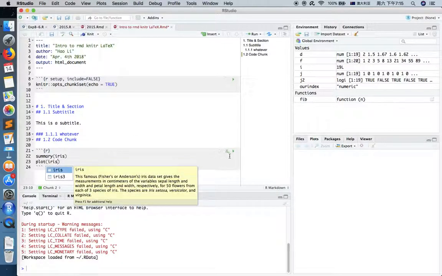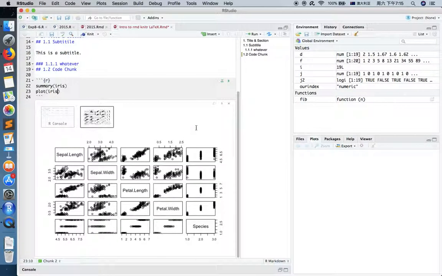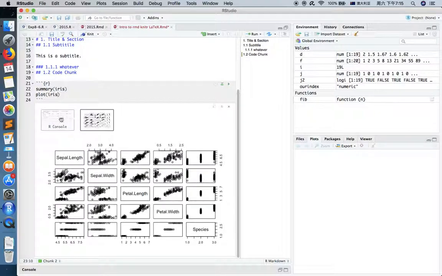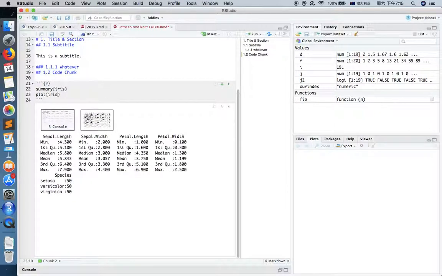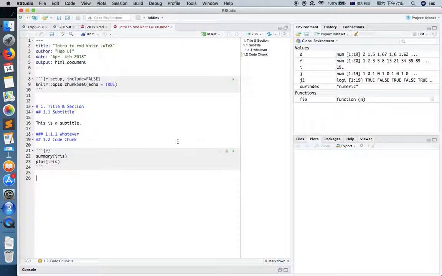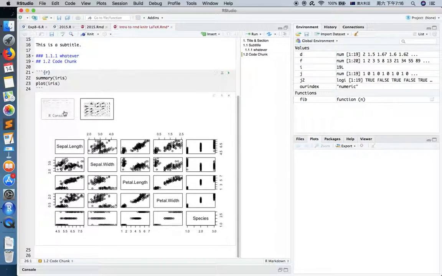You could choose to do that, and if you click on this little play button, not surprisingly, you're gonna run this code, and it's gonna return with you text output and plot output.